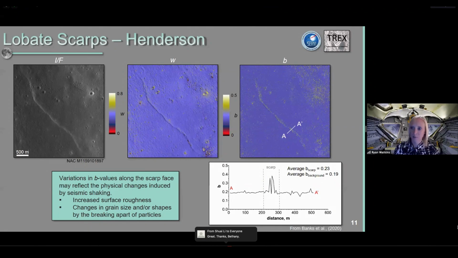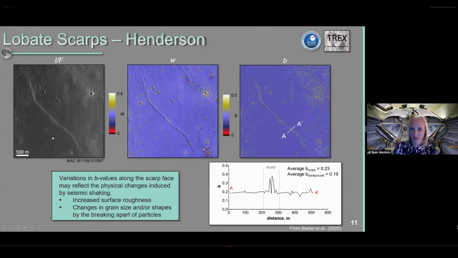So again, I haven't talked a lot about the B parameter yet. We're still working on establishing some of the quantitative correlations between the B parameter and physical properties, but we are starting to look at it, especially in context of Lobate Scarps. This is work being done as part of the Survey-Trex team. We've begun a comparison using OMAT data and NAC photometry to analyze the various surfaces around Lobate Scarps and other tectonic features that have possibly been recently active. So we're looking at what the B parameter can tell us about surface changes here, and whether these surface changes could help inform or benefit future exploration.